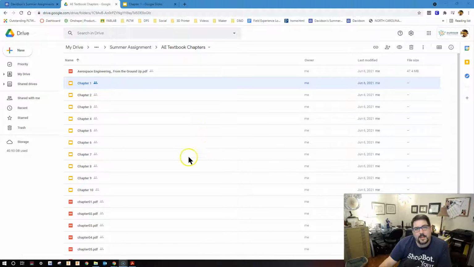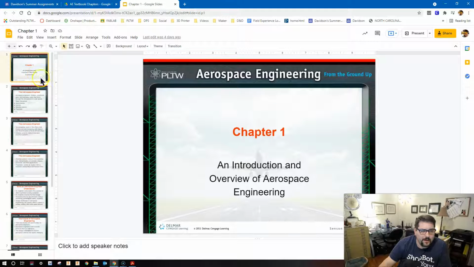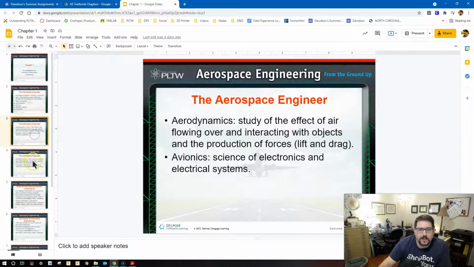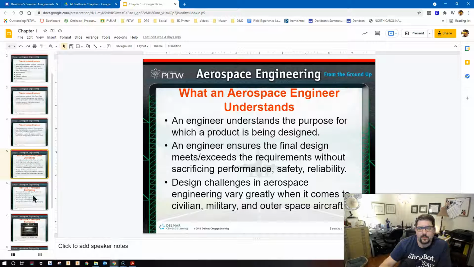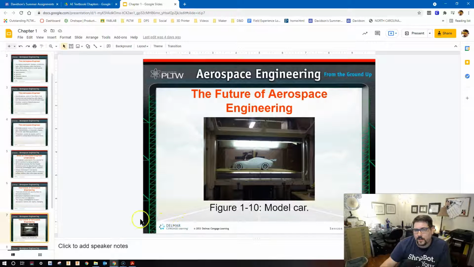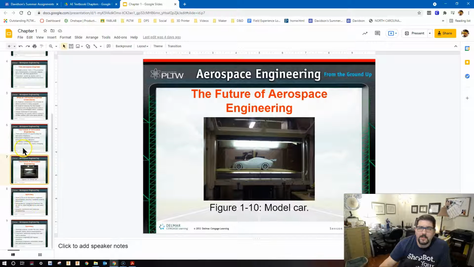You also have access to Google Slides that break each chapter down with bulleted information. It looks like this. Same background, same layout, bulleted information just like you see here. This is more of a summary or a quick review if you need to before you take the quiz parts of this assignment. Occasionally you may have a figure in here or an image that goes along with it, but obviously the textbook has the bulk of the information. Don't rely completely on these summary Google Slides. Rely more on reading the chapter and taking notes as you deem necessary.